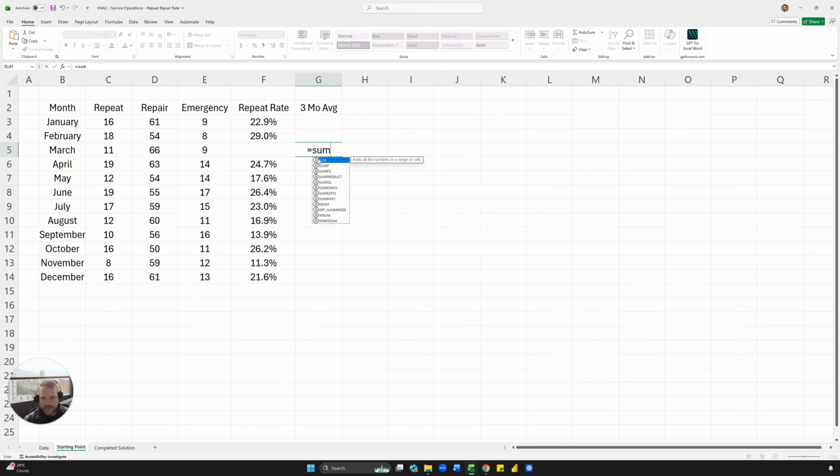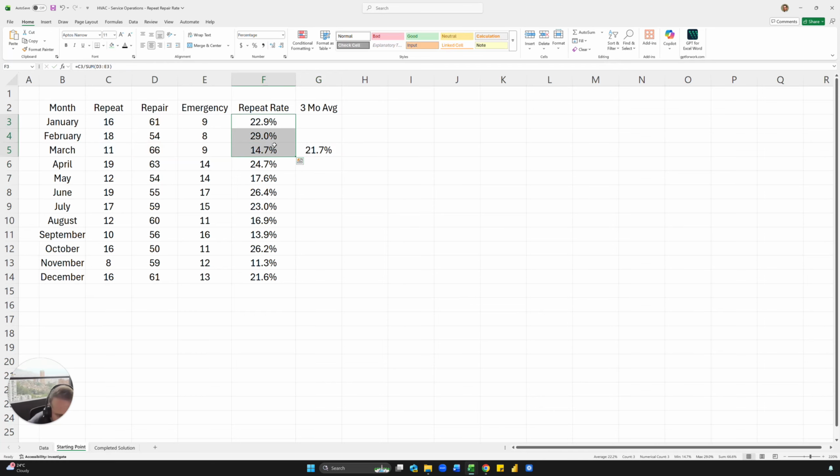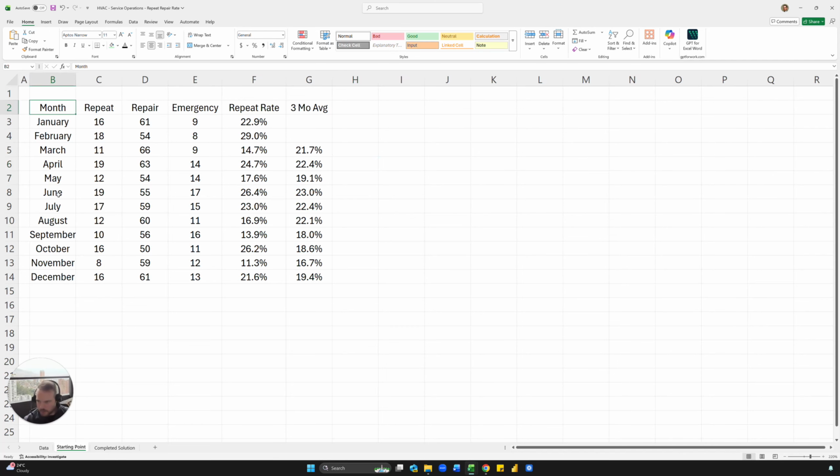And so the way you do that is the sum of these 3 divided by the sum of these 3. And then now you have 21%. If you would have done the average of this, you would have had 22.2%. Right? So it's not that much off, but it's not as accurate. And so you want to be as accurate as possible.